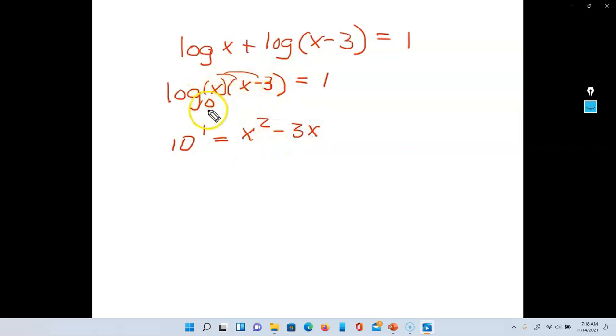This is the answer, this is the base, this is the exponent. So now I'm going to move everything over to this side, x squared minus 3x. Transposing this becomes a negative 10. And on this side it's going to equal 0, but I like the 0 on this side, and we'll just clean it up a little bit now. You can see where it came from. Okay, so what do we do? Well, this is factorable.